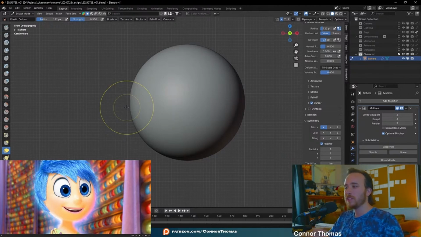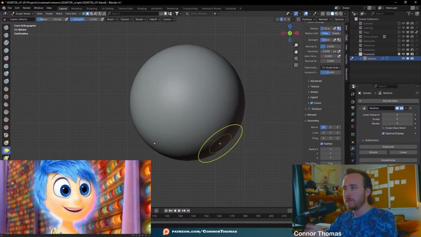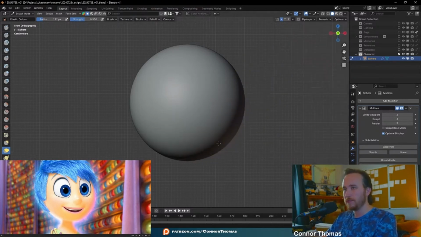I mean, obviously with some characters, you're not going to have full-on symmetry. You'll want to have maybe a nose crooked or something like that. And at that point, you'll probably turn off your symmetry. However, for a good majority of just getting things started with the shape of somebody's face, you could just have the symmetry turned on, and that allows you to kind of go through and make some general shape calls here.